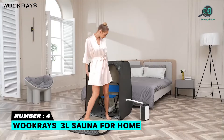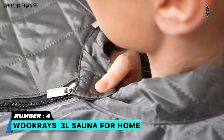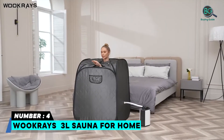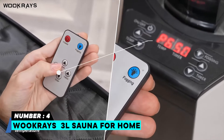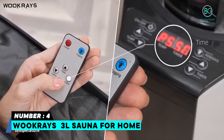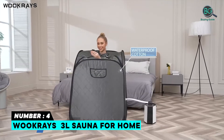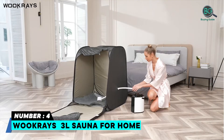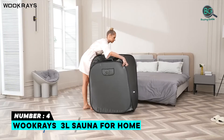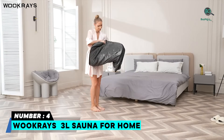Number four: Wucrae 3L Sauna for Home. The steam sauna allows for a private and luxurious spa treatment in the comfort of home. Wucrae's portable sauna only takes 5 to 10 minutes to heat up and offers up to 60 minutes of personal sauna relaxation, with fast heating speed and nine adjustable levels. The three-sided graphene carbon crystal heating plate forms a 360-degree thermal cycle to heat up the whole body evenly, eliminating local heating.